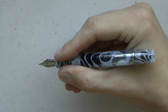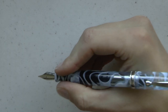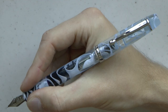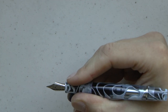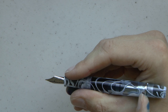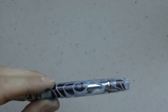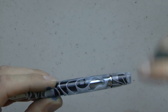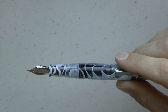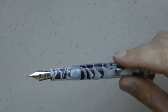The pen is comfortable to hold — it's not small, it's a nice size. It works well, and if you want to you can post it and it posts securely, but because it doesn't post very deeply the pen becomes very large and I don't know how comfortable that really is. When I tried to write with it that way I didn't find it very comfortable for longer periods of time. There is a metal ring there — it does not come with a wrench, but you do see a metal piece with two grooves. It looks like maybe a Twisbi wrench might fit, or the current Narwhal pens come with a little wrench. The section unscrews, so if you want to do maintenance — for example lubricating the piston — you can by just unscrewing the section, for which you need no tool. I thought that was a nice touch.